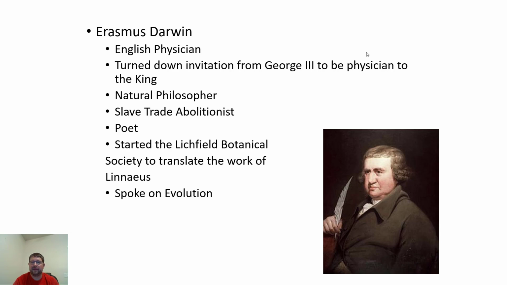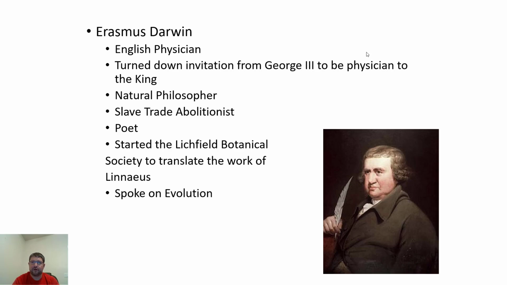Darwin got a lot of his botanical information and his love for nature from his grandfather. So Linnaeus, who you probably know, the individual that created the classification system that we still use today, the kingdom, phylum, class classification system, along with genus and species epithets. Charles' grandfather translated works from Linnaeus for the Botanical Society. A lot of it was written in Latin from Linnaeus's point of view, and it was transferred into English.